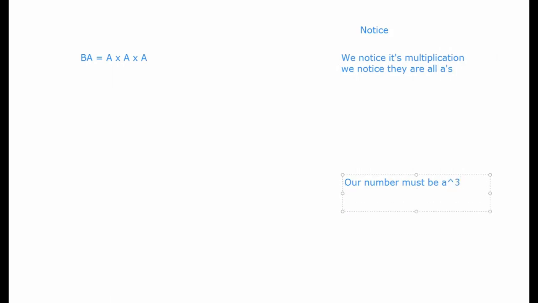Aiden says the product is only two digits. So this is going to limit us. We have a pretty good way to, if it's only two digits and it's A cubed, can it be two? It's not. No. So no. Aiden's saying no.